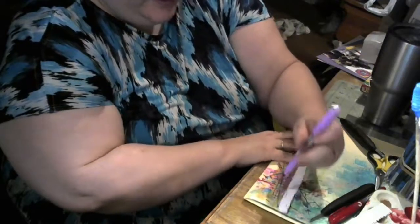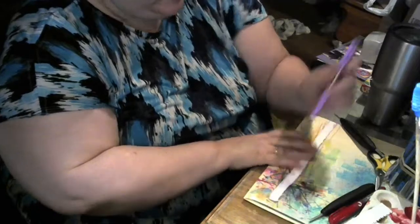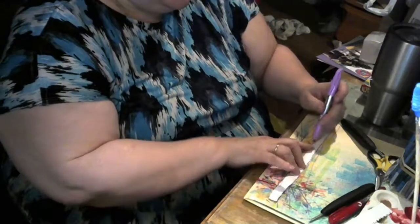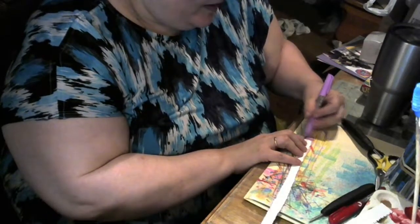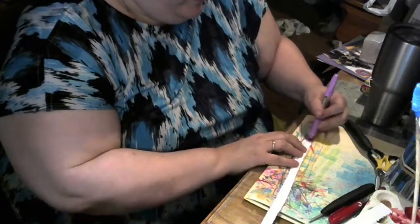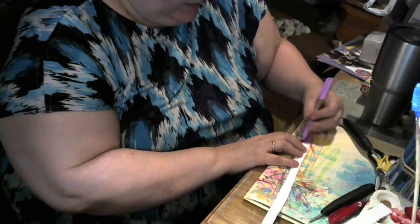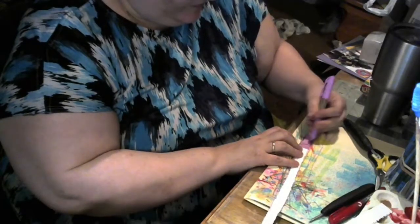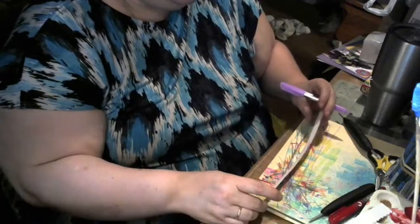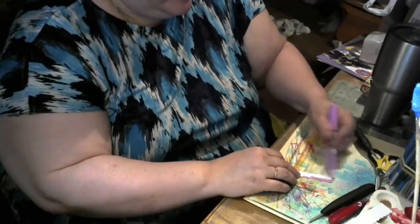I think I'm gonna make sure I keep these scissors where I can get to them more because I really like that torn edge. That'll save some wear and tear on my poor little hands. This will be my outside.